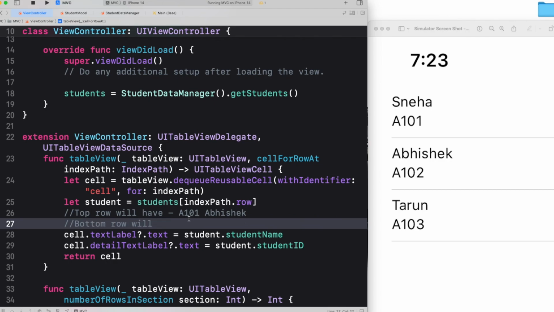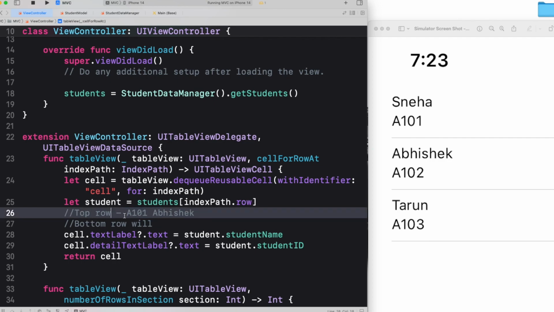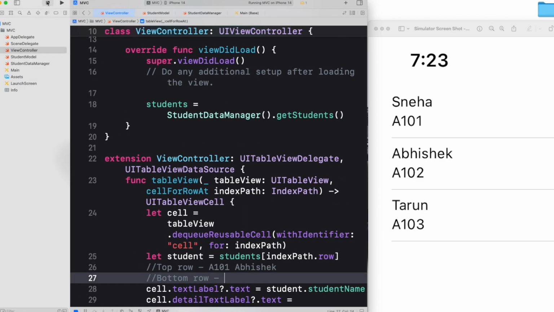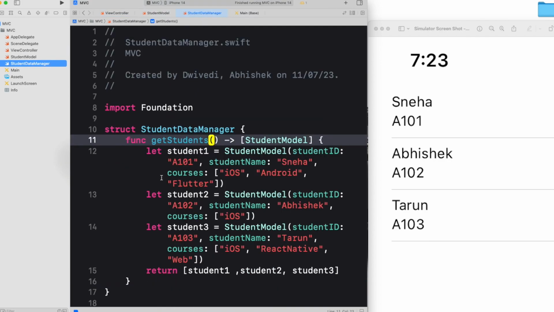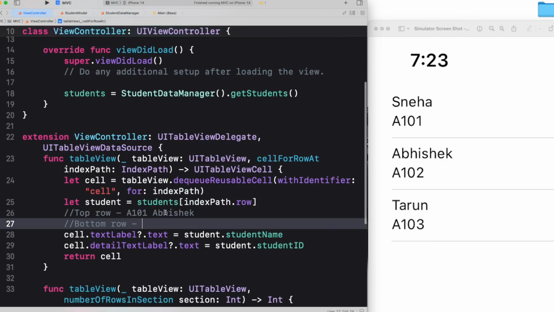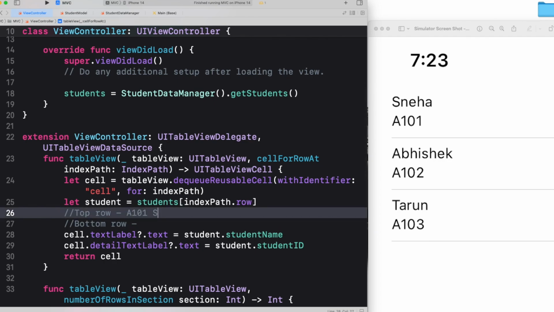I want the courses. So Abhishek, what are the courses for Abhishek? Only iOS. Yes. Only iOS. So let's say Sneha.